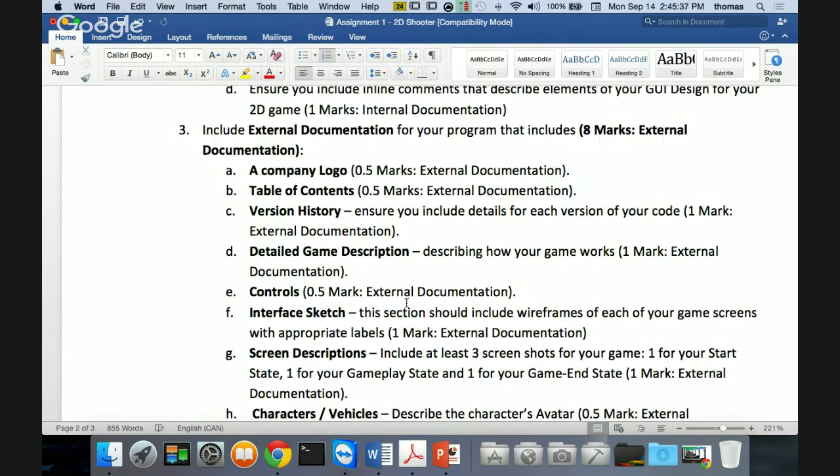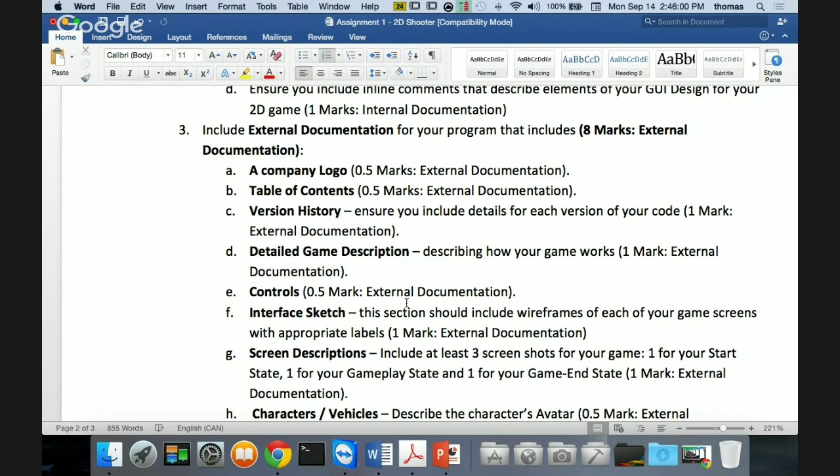Here's something that's new for you. An external document. Now we haven't, who have you guys learned about game design documents yet? Anybody? Yes, so there's maybe one person, maybe two. This is kind of a short form game design document. Now there's a couple places we can get these things. I can certainly provide one for you. I have a game design document that I can throw up on eCentennial if you like, or you can make your own.